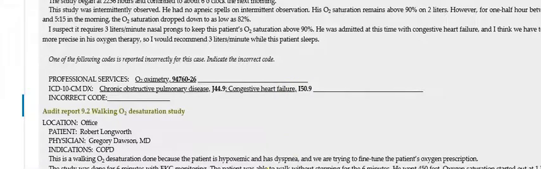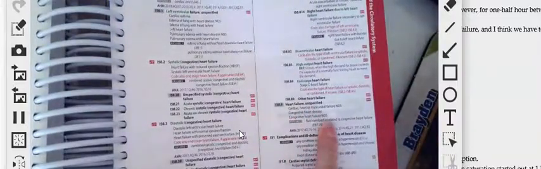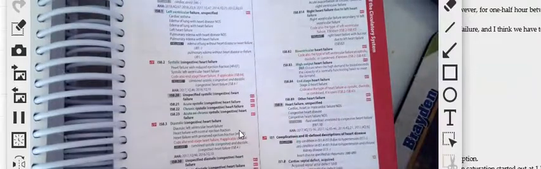So let's go back to our book. I50.9, which is heart failure unspecified, congestive heart failure not otherwise specified. That's correct, so we know that code is correct.